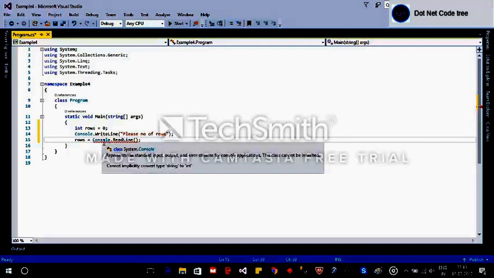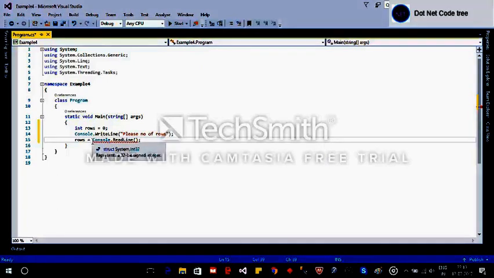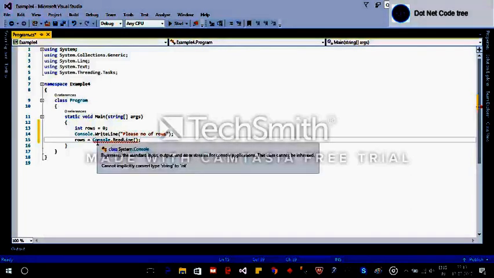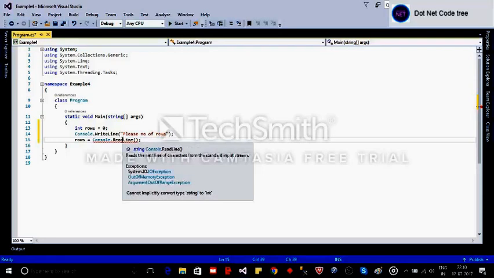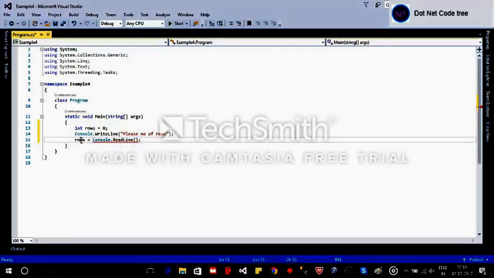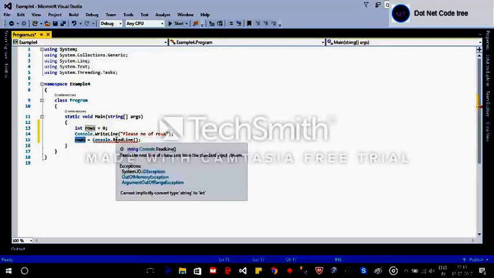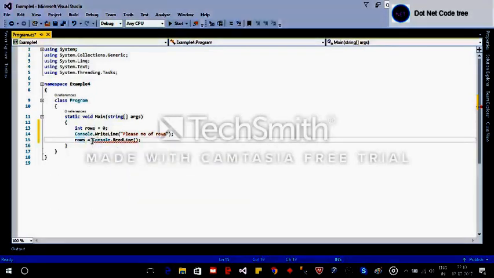As you can see, one underline is showing in red color. This means it's a compile time error. If you hover over the method or the line, it shows the details about that method. This method returns string type, but we are assigning this string type to the integer type, so we have to convert the string type to int type.